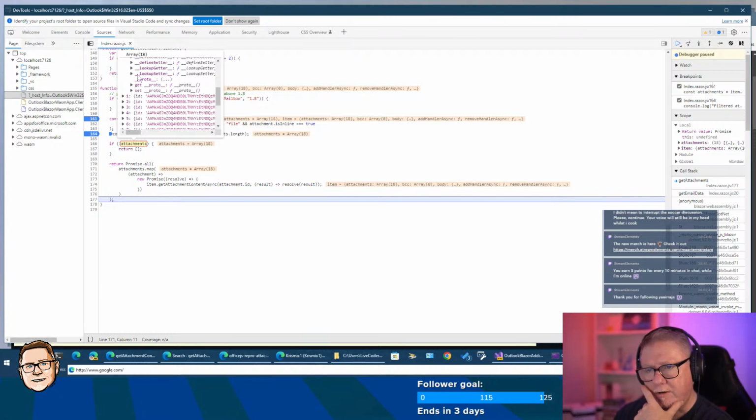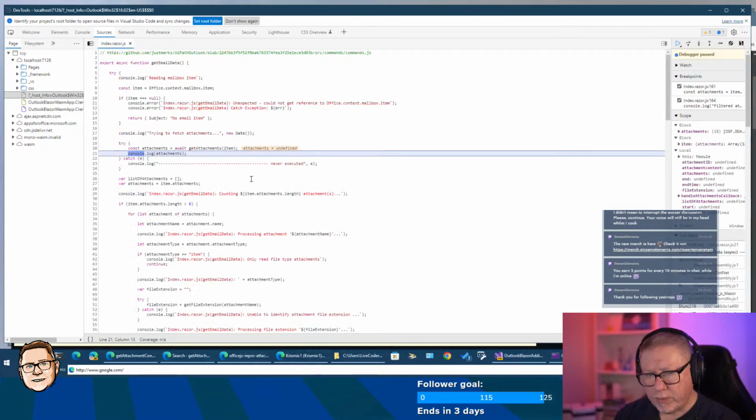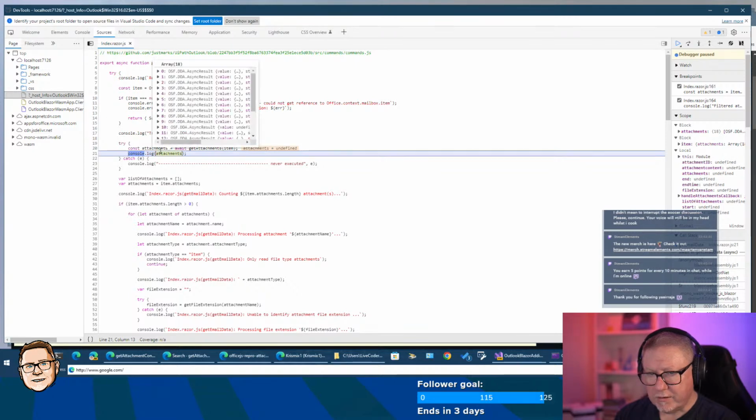Because this is definitely doing something different than this is what is returned. That's an Office something thing with a value.